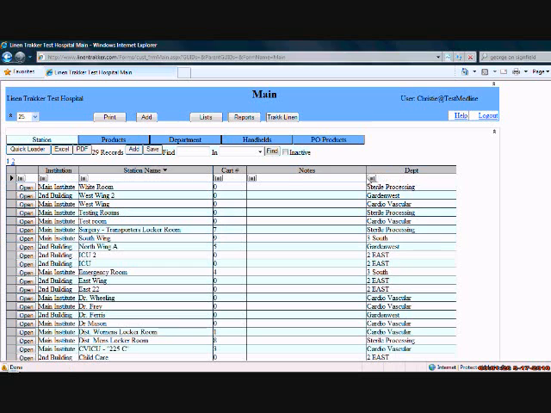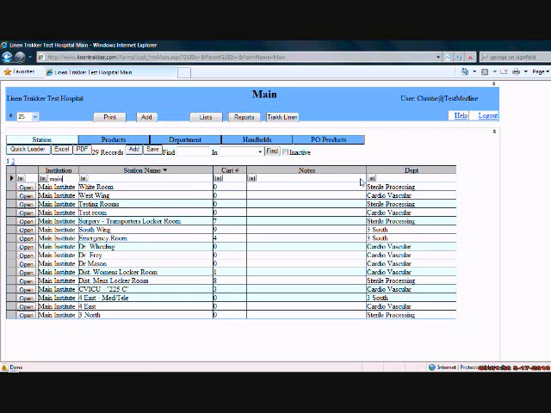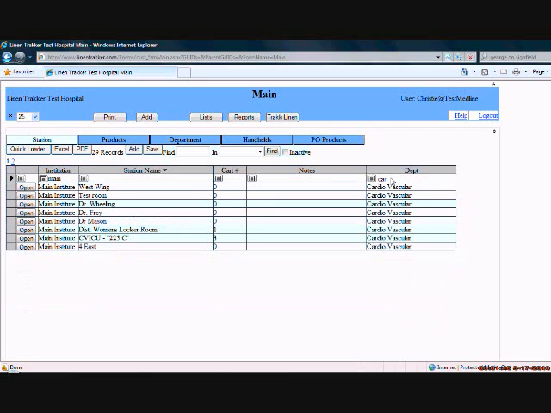You can multiple column filter. You could say everything that is, say, in Main, and it'll filter on everything on page 1, and then come over here and say everything that is cardio. Notice I'm not typing the full word cardio or anything. I'm just typing part of it. And it filters down to just these. Again, it does not show page 2.